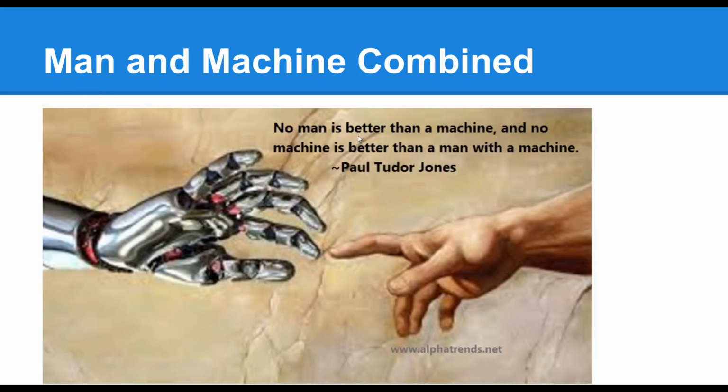But what I'm going to say here is man and machine, and we are the human beings combined with Trade Ideas, which is the machine. And so no man is better than a machine, but no machine is better than a man with a machine. And I've got a couple of ideas to correlate that when I get to the Holly section today.